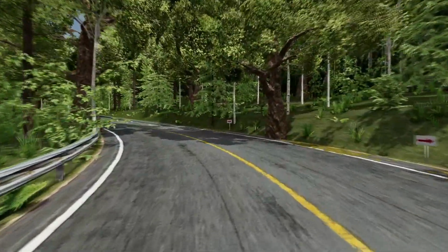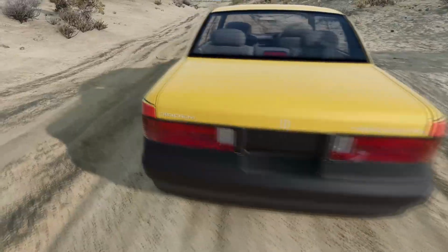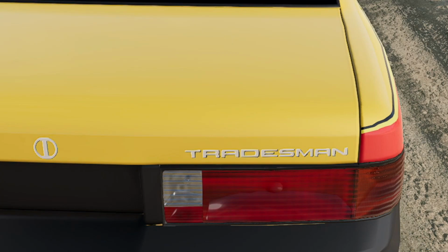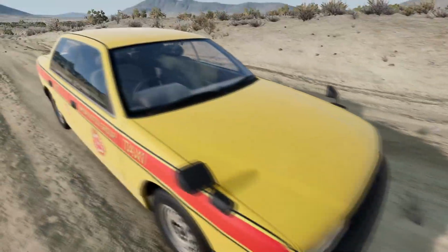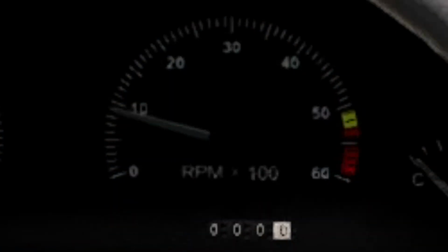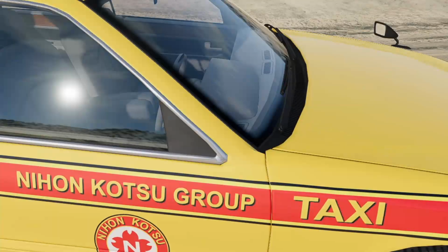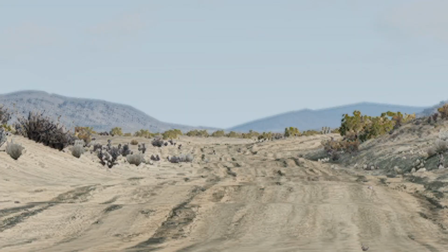I'ma leave again. Oh god, I finally found another Diadem, but this one is stolen. It doesn't have license plates. It's a taxi. And it says it's a tradesman. Tradesman? One hats, motherfucker. Fucking Team Fortress 2 references. What the fuck? Seriously, this car looks more like a fucking fire department car, literally. But anyway, this is how Japanese taxis look, almost, actually, but yeah. Anyway, let's start it up. That's a bloody tractor. What the fuck? Seriously, this is a bloody tractor. And it's fucking loud. Jesus Christ. I can literally simulate the sound of this. Gosh, I'm sorry. Anyways, let's drive it on a fairly good road.